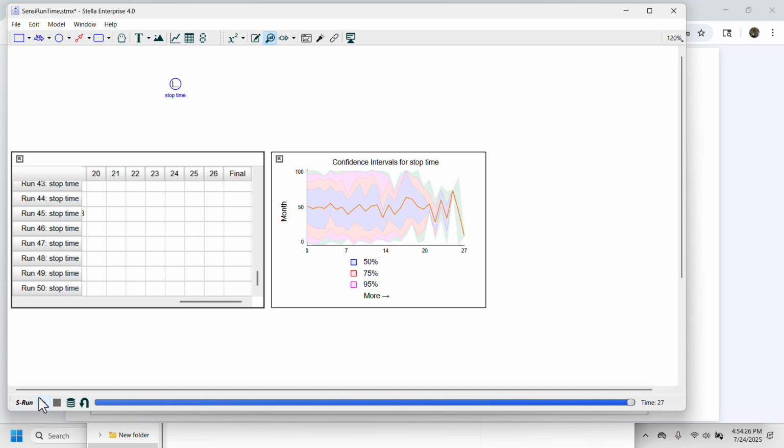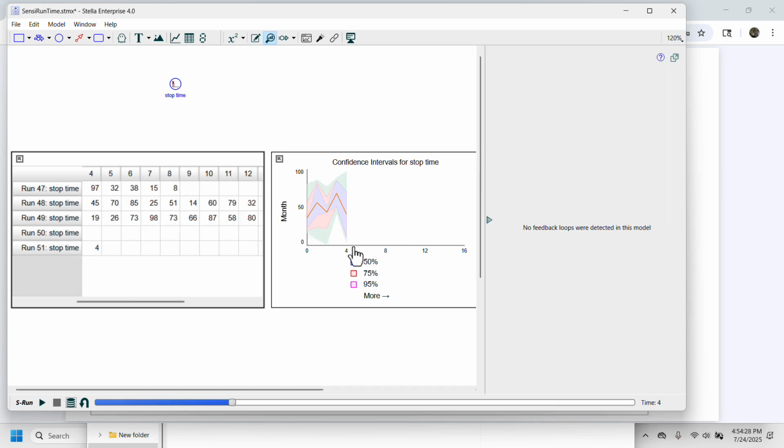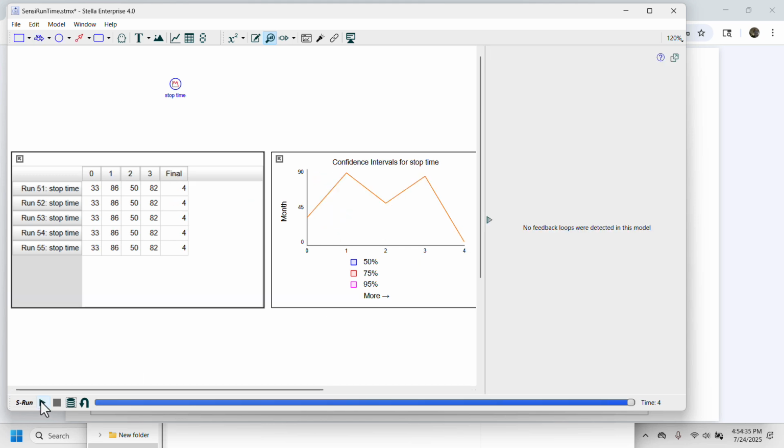As I make additional runs, watching the axis here on the stop time, it's going from 16 now to 4, and now it's at 4, and it's going to stay at 4 because all of these are length 4. So the actual amount of time that's shown and can be controlled from the scroll bar at the bottom here is dependent upon the runs that are loaded.